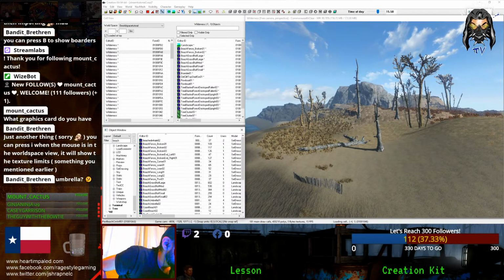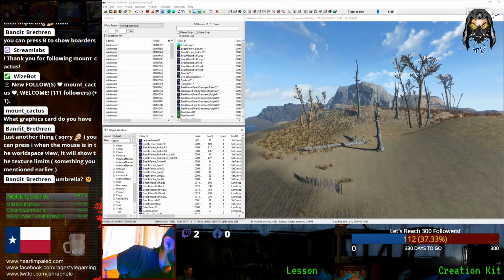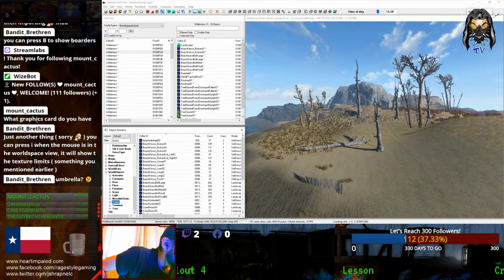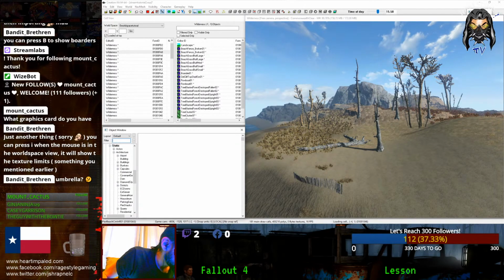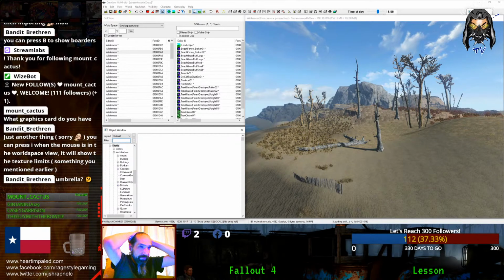Maybe if I look through all these hierarchy folders, there should be something in here that's just dedicated to beach crap. Maybe under architecture? No, I wouldn't think so. Buildings, bunkers, static. Learning all this extra stuff takes you a long time. But you know, once you get used to it, you remember the stuff that you use most.